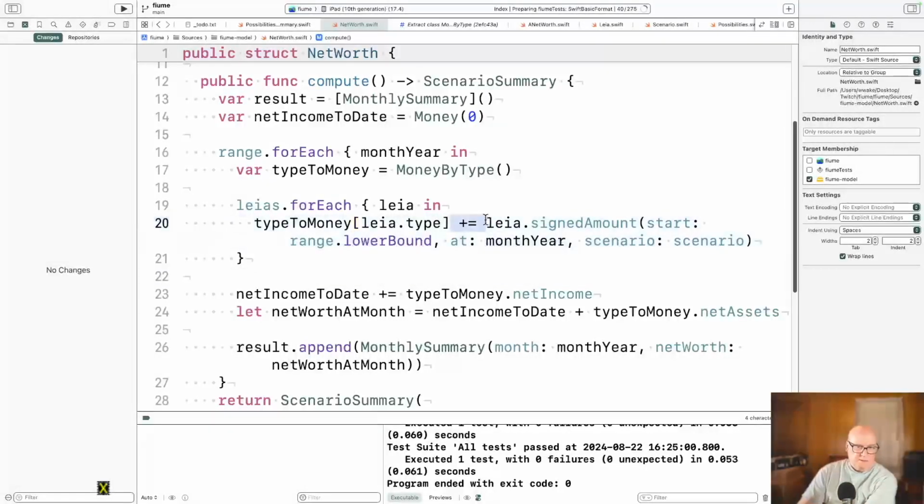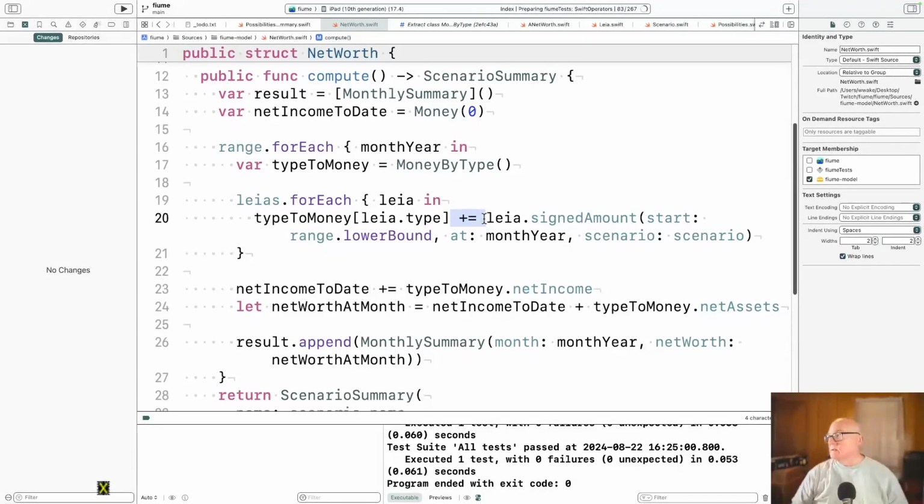Although I almost wonder, well, plus equals good enough. Like, you don't really need to ask for a subscript. I mean, I could just say add type and amount. Let's do that. Yeah, we can do that in 5 minutes.